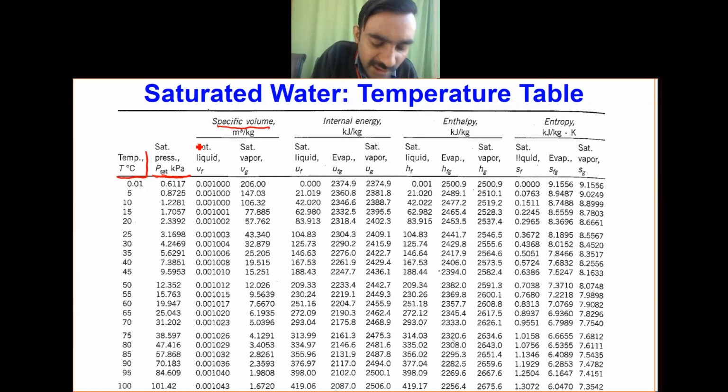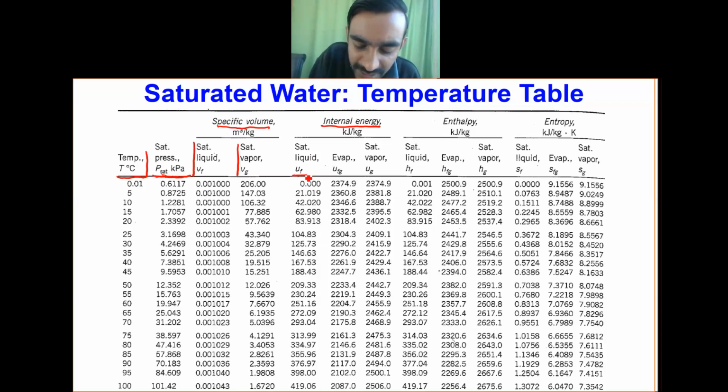So if our component is in liquid phase, then we will have the property as saturated liquid, which I am writing as Vf, and if I have saturated vapor, then my property will be Vg. Okay. Then another property we have is internal energy. Internal energy is nothing but small u, and we call it the overall internal energy, extensive internal energy per unit mass. So we will have kilojoule per kg.